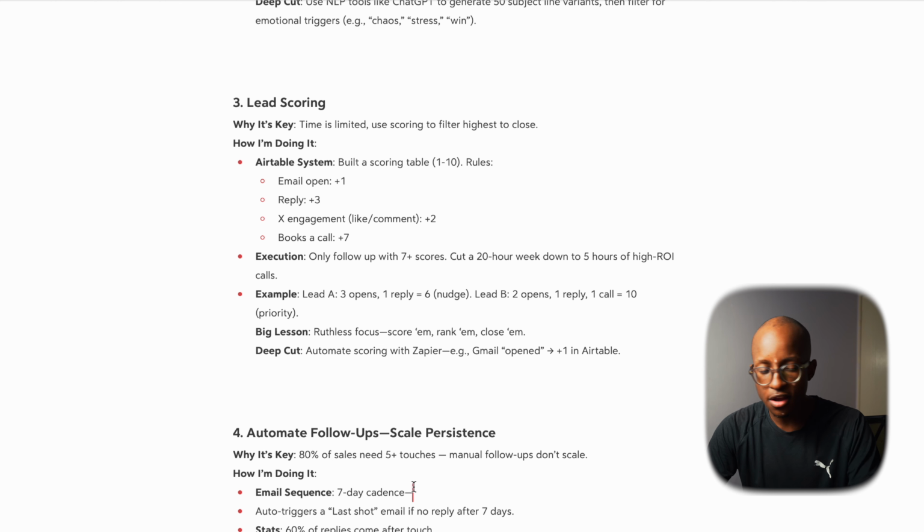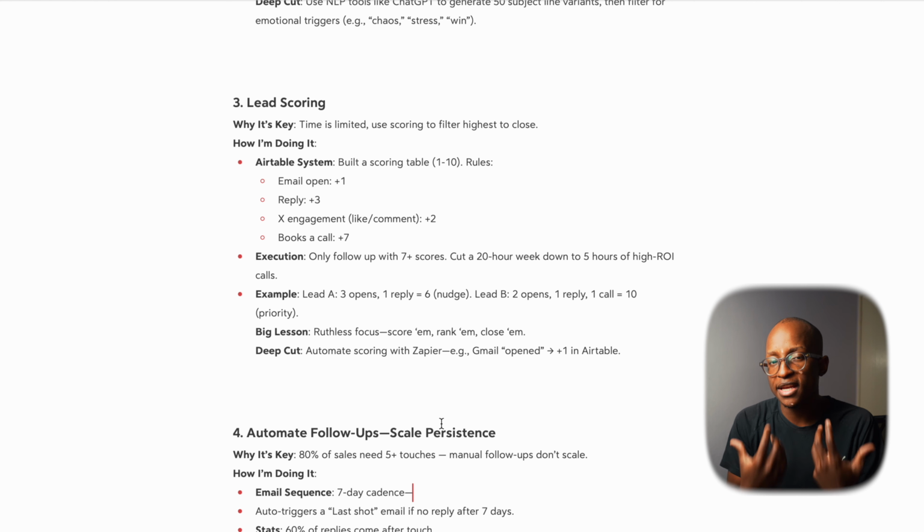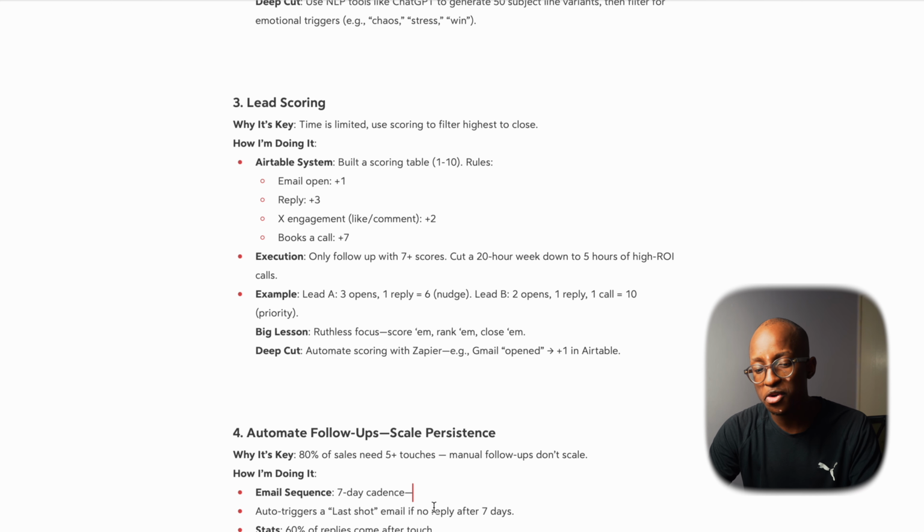The email sequence is a 7-day cadence. So this is an entire email sequence flow that we have. A rundown of it: on day one, we say, hey, we've noticed XYZ. Then we move into the phase of saying, are you sure, have you seen this? So backing it up with data: have you seen XYZ, have you done this? And then ultimately a last nudge at the end of the 7 days, and then saying, it's so sad to see you leave. I'm sure a lot of people have seen those emails saying we are so sad to see you leave, because responses come from 5+ touches.